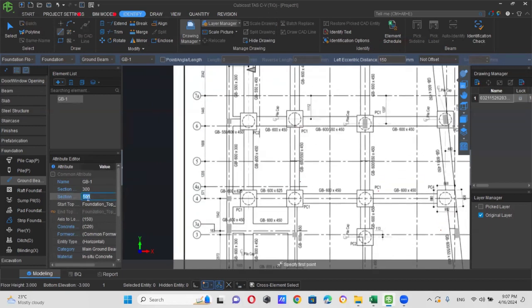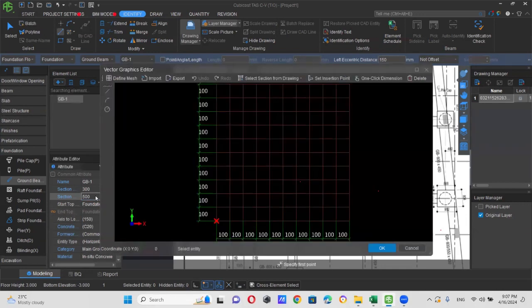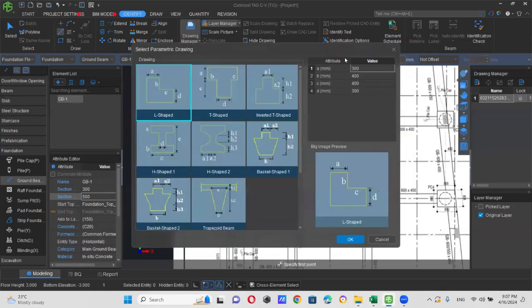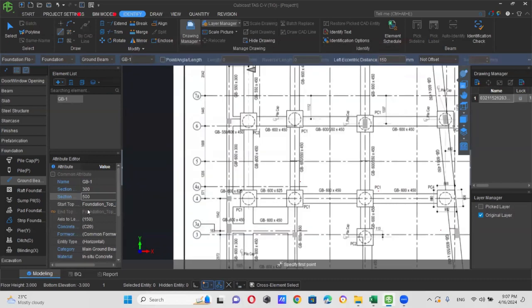So go with irregular ground beam. Sorry, I think it's better to go with rectangular.